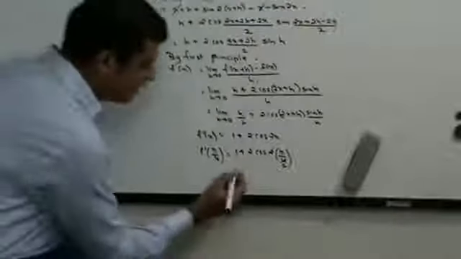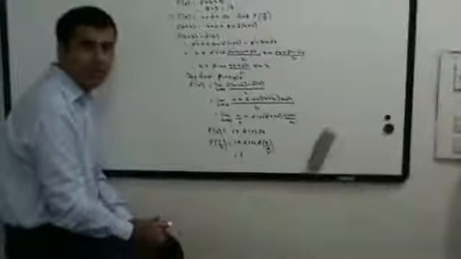Divide, so pi by 2. Pi by 2 is nothing but 90 degrees. Cos 90 is nothing but 0. Answer is 1. This finishes this chapter, first principle. Let's stop here for the day, people.